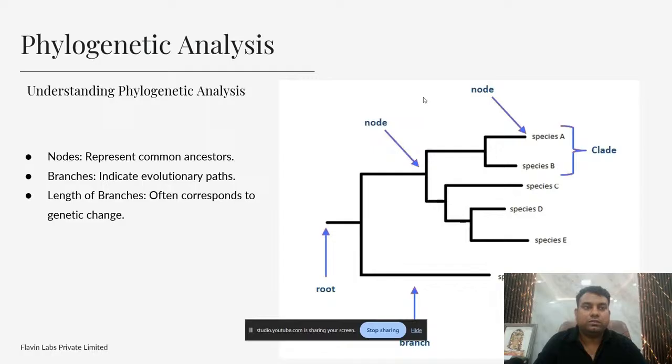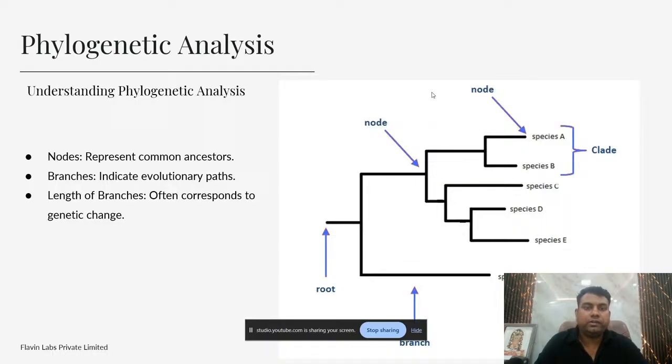That's it. So in a phylogenetic tree, the point from where it starts is called the root. Then it will diverge and form branches. Just take inspiration from a tree or our family tree. A tree contains a root, from the root you get a stem, then it divides into primary branches, secondary branches.